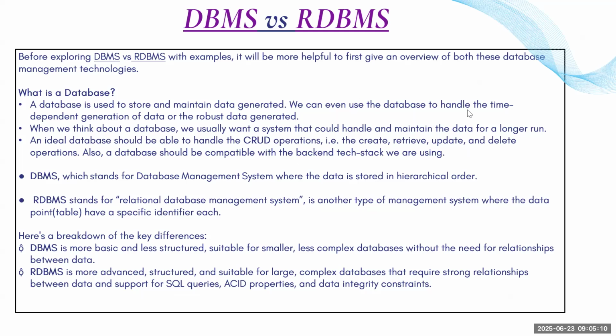You also use the database to handle time-dependent generation of data and robust data generation. See, you are creating a table, and you load the data into the proper columns. You segregate the table into different columns and different data types. Some columns store numerical data, some store date data, some store LOB data, and some store numeric with character data types. So you store different varieties of data in the database.